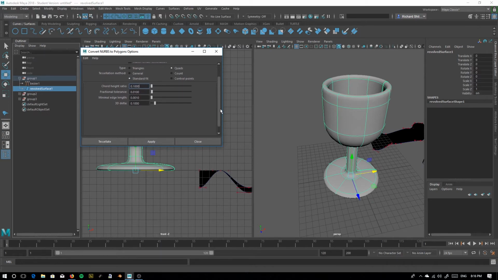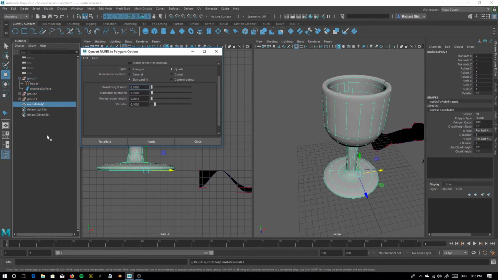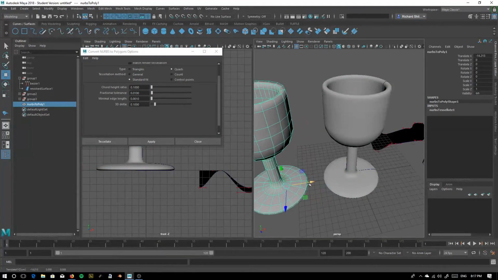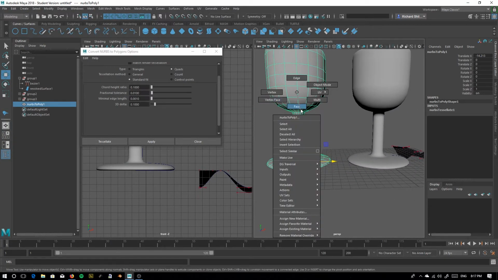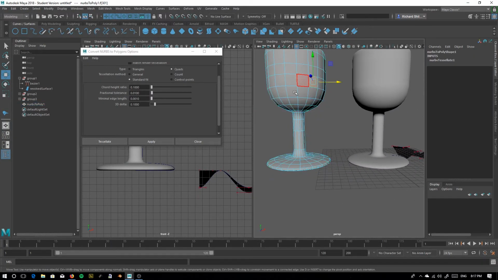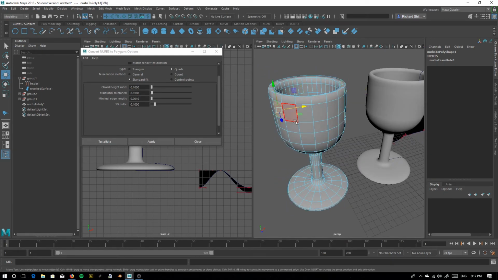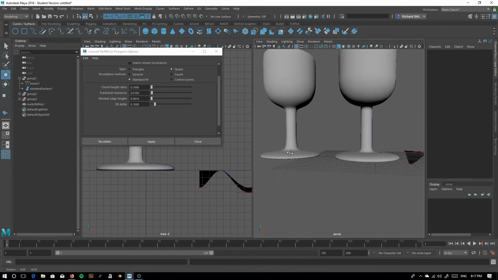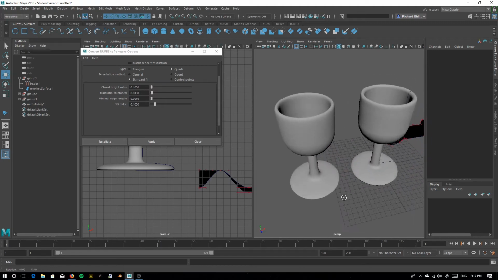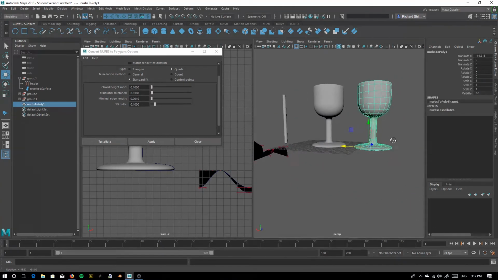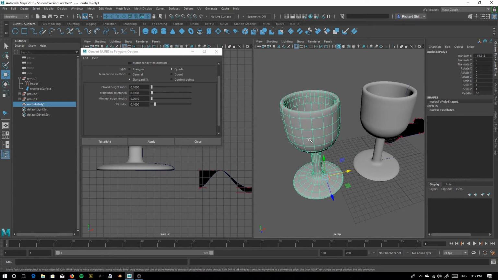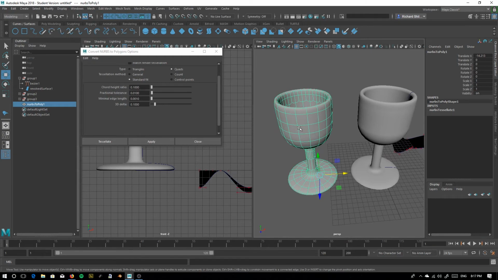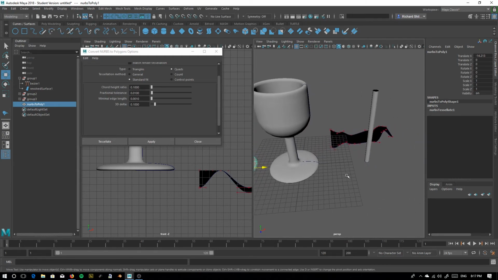Now, let's have a look at this. When we push apply, it creates a new object, a Nurbs to poly object. If I move that away, it's basically a meshed version of our Nurbs cup. And I can smooth that out as well. Practically identical. And then you can unwrap this and use it, or probably rig it to an armature, or give it a texture that's more consistent, etc. And you can do that with all of our objects.